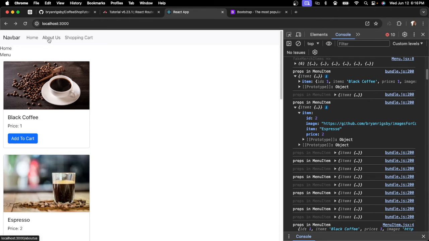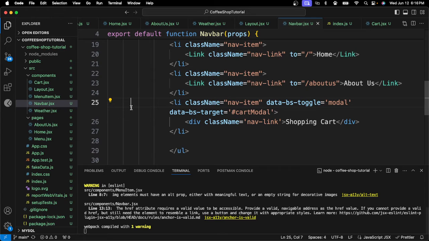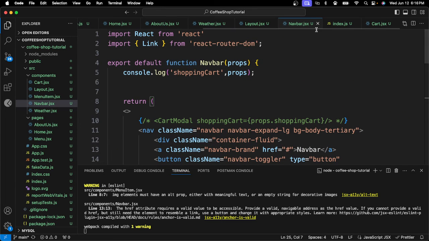So what this is going to do is open our modal. So let's go to our nav. Okay, in our nav we have right here our shopping cart modal, right?